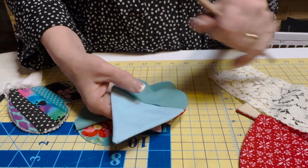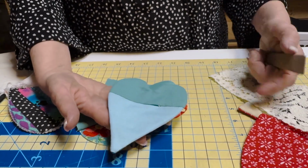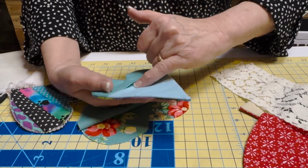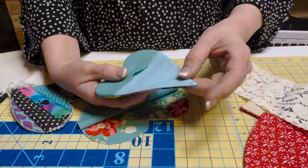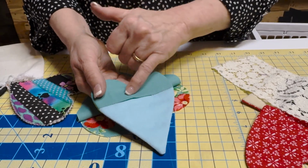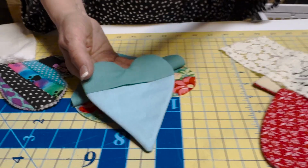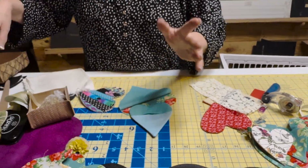What do we do with the finished edge afterwards? I can sew it by hand, but I'm not going to. You can use a peel-off tape, or you can use fabric glue. Fabric glue that's permanent, that doesn't leave any residue, would be perfect right there to finish that off. And the cool thing is, it gives a nice finished look. That's one way to do it.